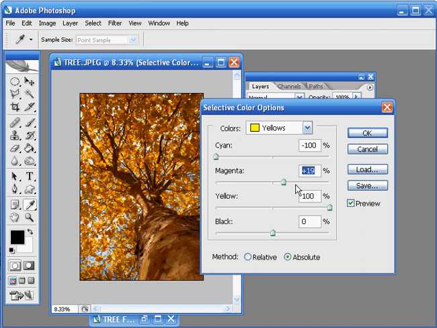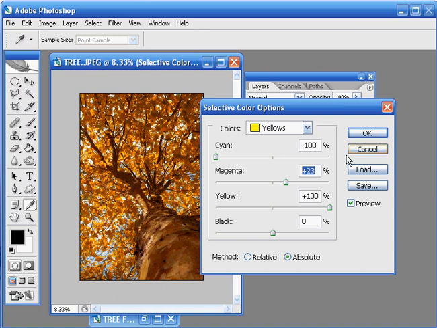Just take the time to open up this palette on one of your images, or of course the start image, tree.jpg, which is on the CD, and have a little play around with the sliders, because that's how you'll gain a really good understanding of how they work, just by practicing and pushing and pulling them around.